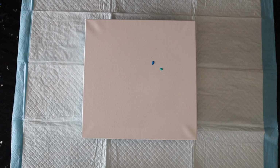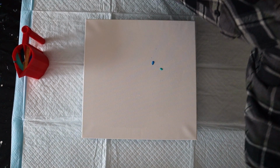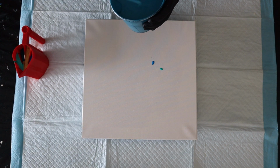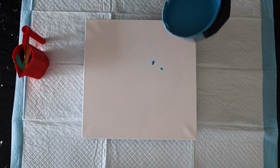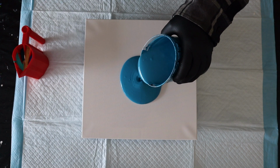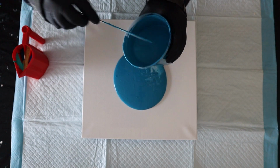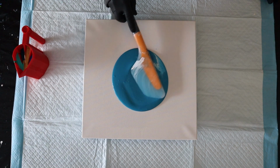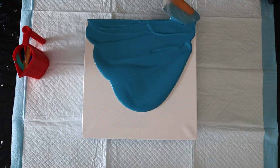I think you said you were going to put a base coat down on your canvas, or were you not? Yes, I am putting a base coat down on my canvas, which is right here. Now that is actually a lot of leftover colors. I threw some white in it because it was a very dark blue for some reason. But I think it's a really nice blue. It kind of looks a little King's bluey. It wasn't actually fully mixed in there, I just noticed. It's only a base coat, not a flow extender.